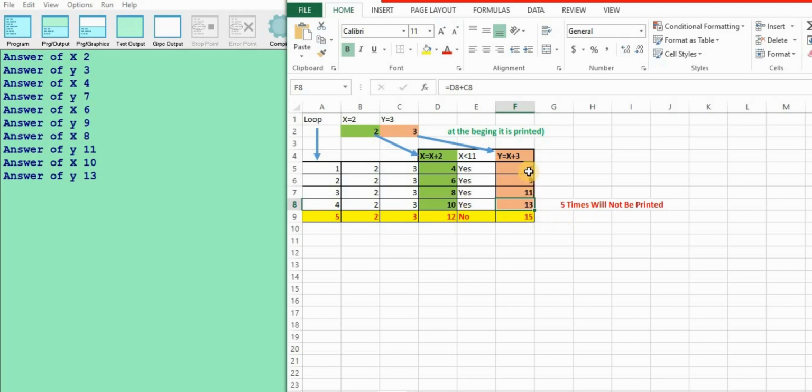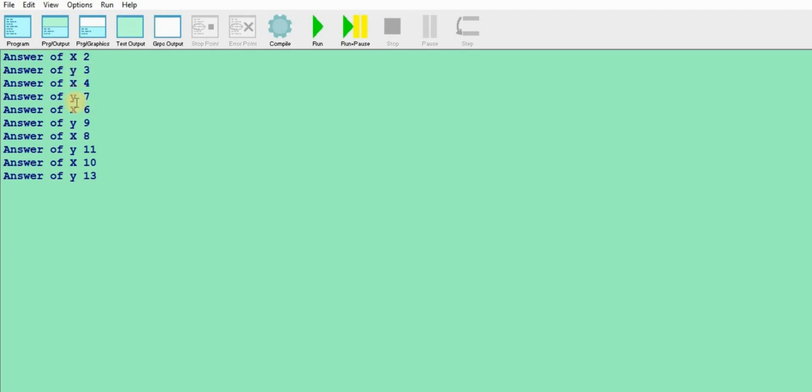So when you think of it, the values of y are 7, 9, 11, 13. So these values are seen one by one. I hope you understood this now as well.